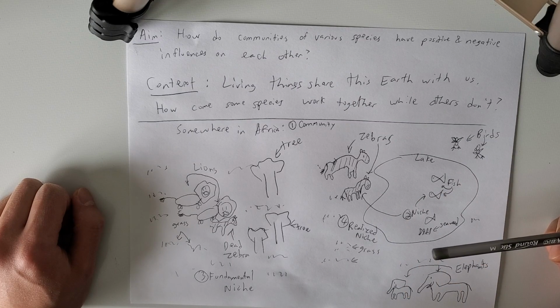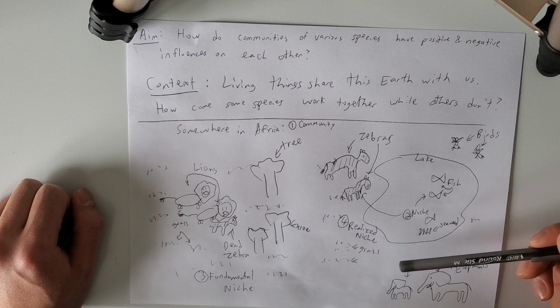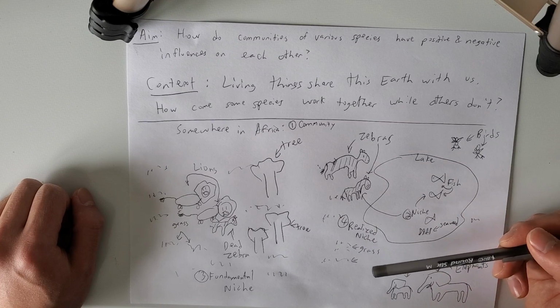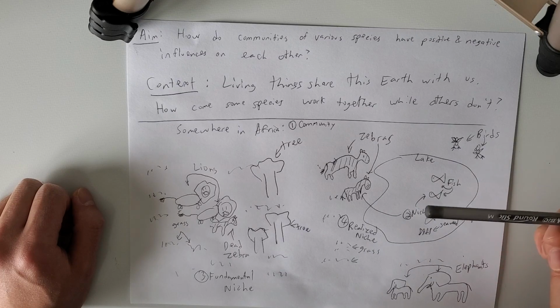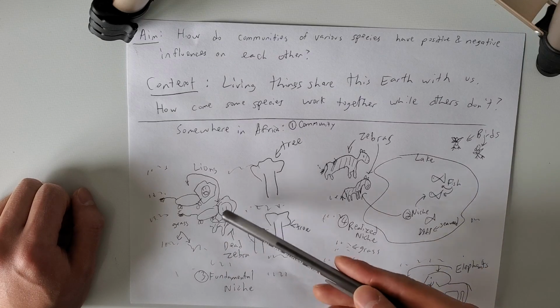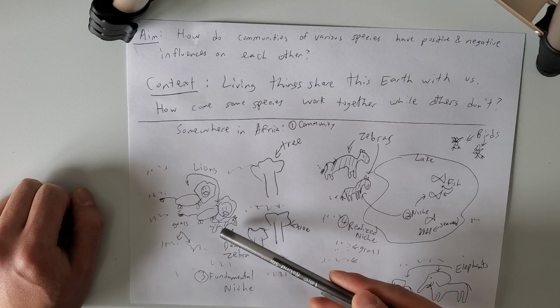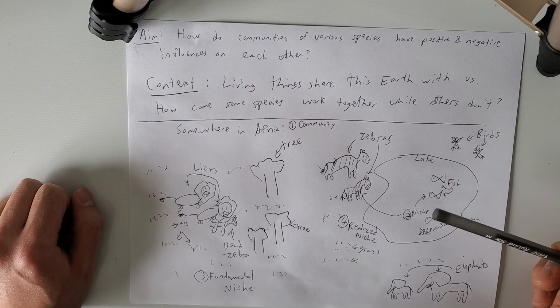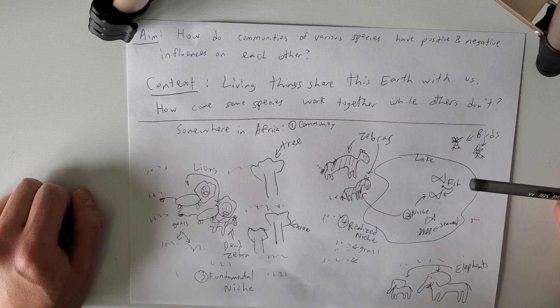Biotic factors. What are some living things that could affect the zebra? Well, the zebra has to have food, so if there's no food in a certain area, then the zebra can't live there, right? And that would affect its realized niche, the real lifestyle that it has. And like we said before, predators, right? The zebras could technically live here, but they can't because there are predators eating them. You could also say disease. Maybe a certain area has a lot of a certain pathogen that gets the zebra sick.